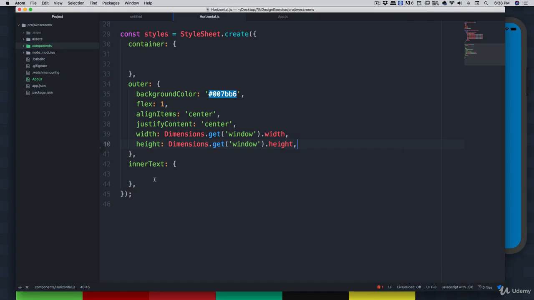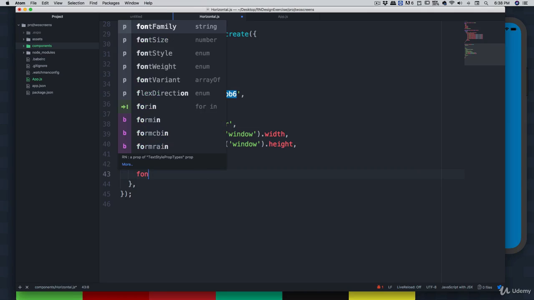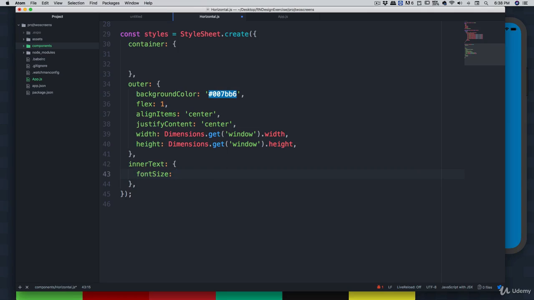So we can just define some of the text items here, and that is going to be super easy. Obviously the first choice of color would be white, because on these kinds of colors, white looks really awesome. So hashtag FFF, and there we go. We have got a white color for that. Now I also want the font size to be a little bit bigger. So we can have a font size of, I don't know, maybe 25.